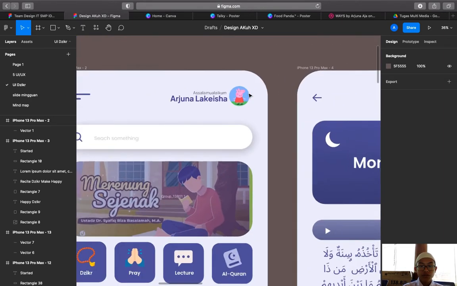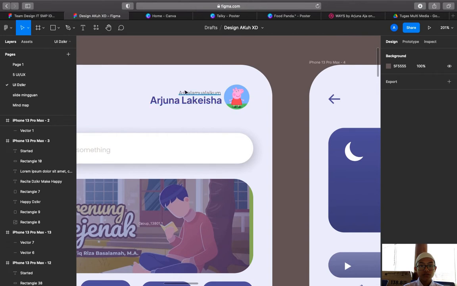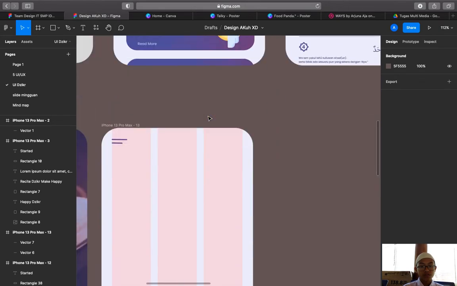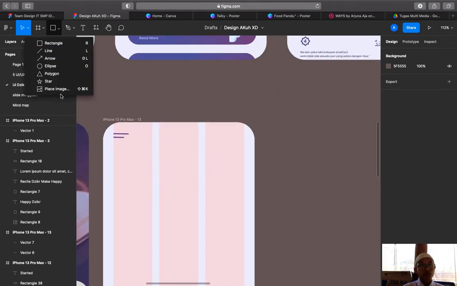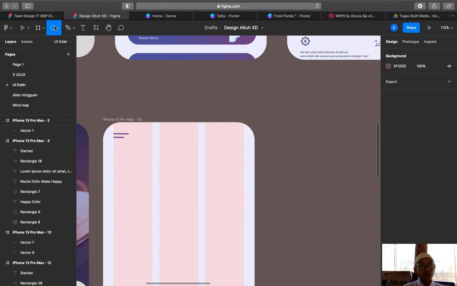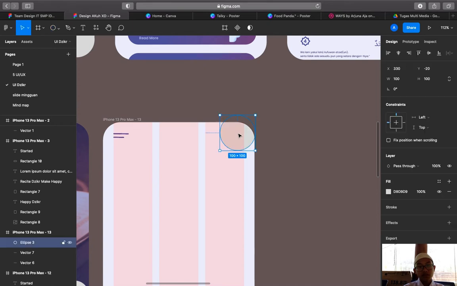After that, we're going to make the photo profile and the Assalamualaikum, Arjuna Lakeisha. So we're going to take a circle, an ellipse, and then put it over here and make the size 37 and 37.